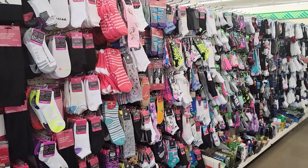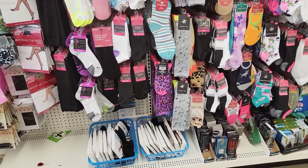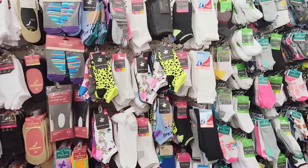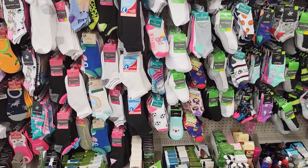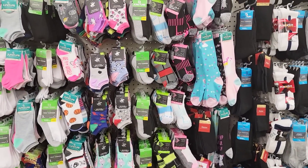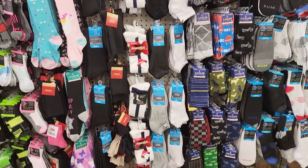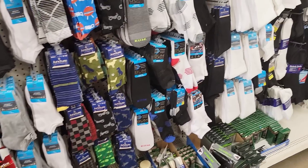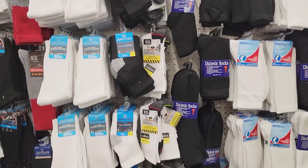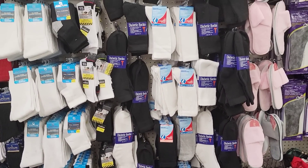This Dollar Tree, ever since I started shopping here years and years ago, has so many socks — it's insane. Every time you go down this aisle there's never a shortage of socks. I'm going to spend about 50 seconds scanning fairly quickly over all of these socks. They carry newborn all the way up to adult, and they have diabetic socks, which I used to buy for my dad when he was still with us because he was a diabetic. He did lose his right leg a year before he passed away. I think it's really neat that Dollar Tree is carrying more and more items for diabetics.